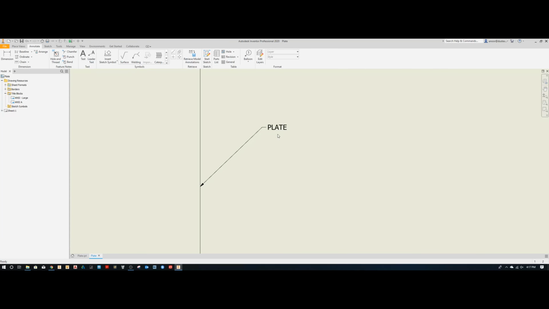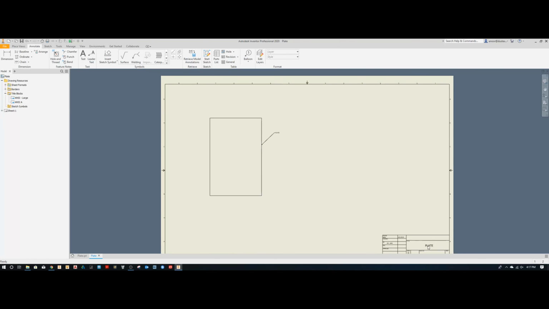Now, the reason why I don't put the description down here linked with the model is this: if I were to have actually put in the length, width, and thickness of this plate, yes, it'd be fine here, but whatever shows up here would show up down here.